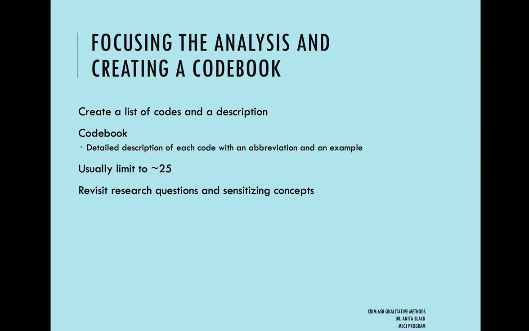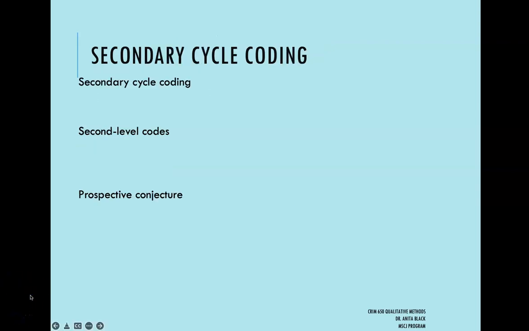So research questions should be reworked after the primary cycle coding. For a quick list of the considerations, check out and consider 9.2 on page 224 for some ideas on how to focus data analysis. We've talked about primary cycle coding, so let's move on now to secondary cycle coding.